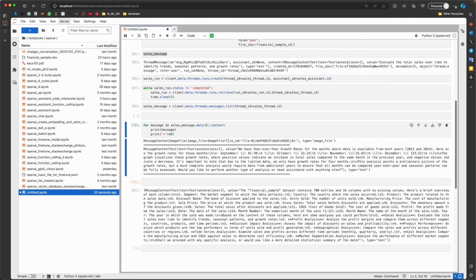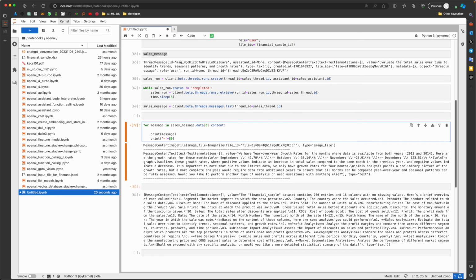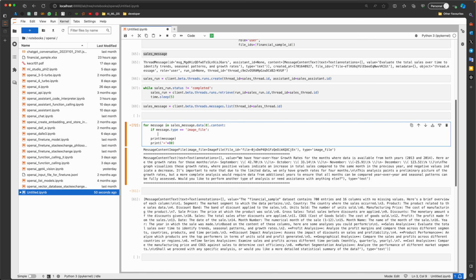So how do I handle this? If you see, the first message type is image file, and here the type is text. So this is how I can distinguish it. So let me say if message.type equals image_file, then I'm going to handle the image.